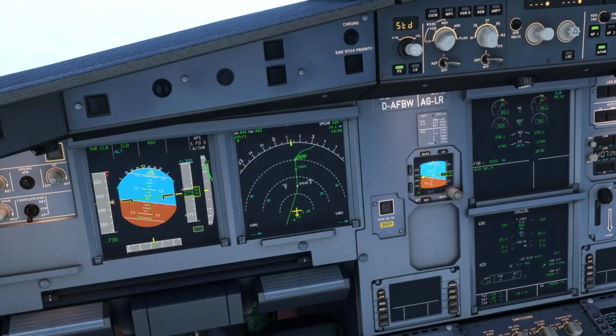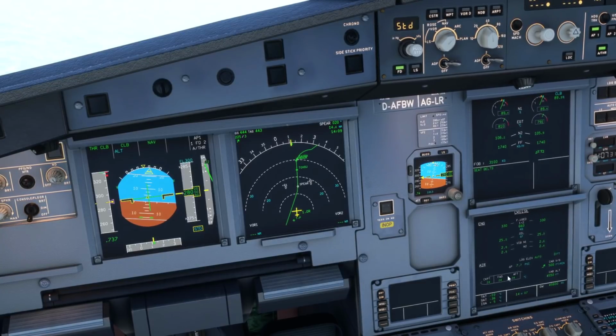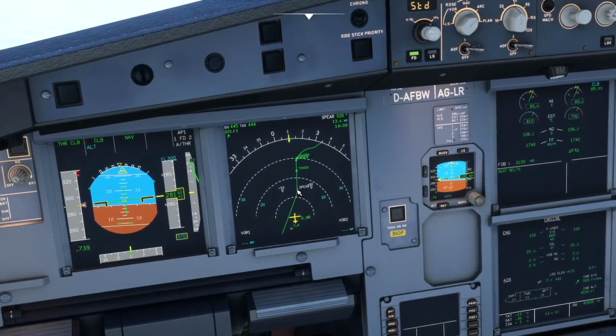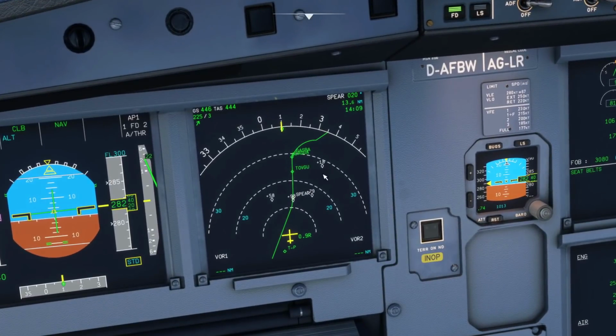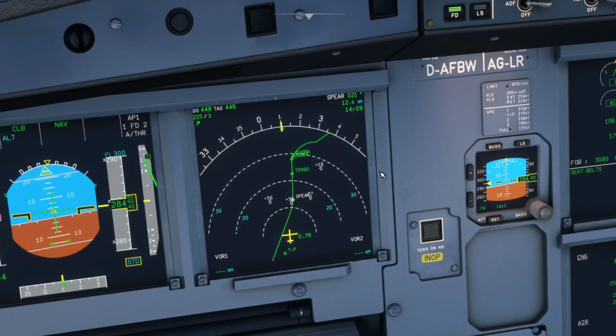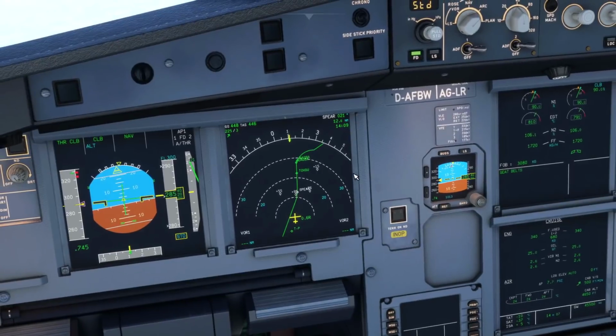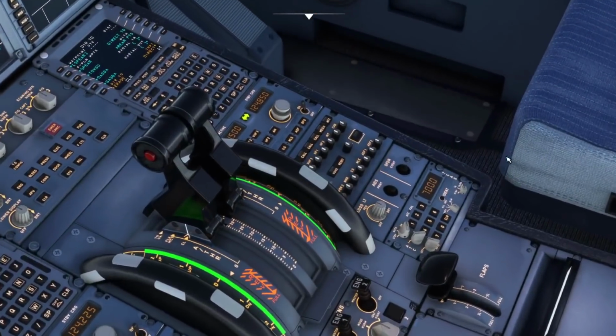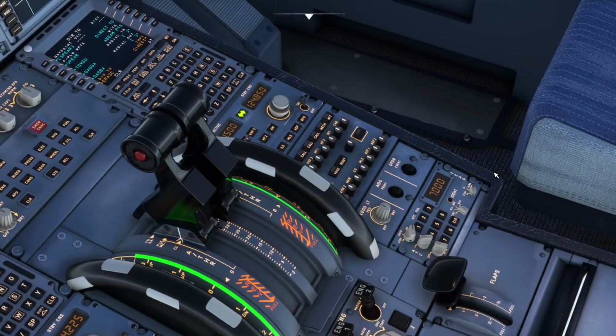I mentioned a little earlier in the video as well, one of the huge things that has changed for this is the return of TCAS, and you can see I've got some TCAS aircraft there on the navigation display, all showing nice and cleanly. The Fly-by-Wire teams have been working really hard to get this working accurately as the real TCAS systems work, so a full tutorial for that will be coming shortly.